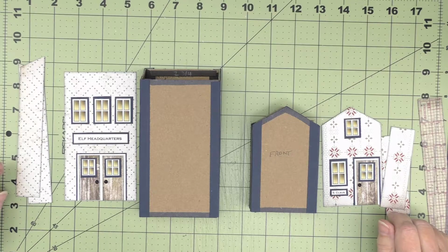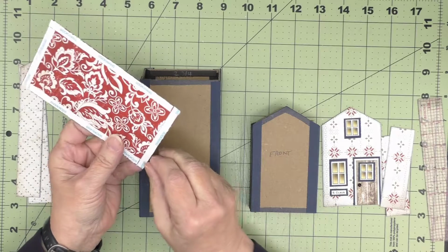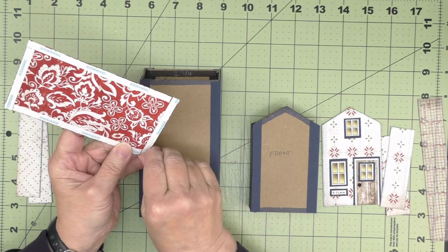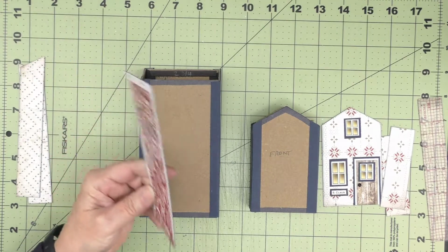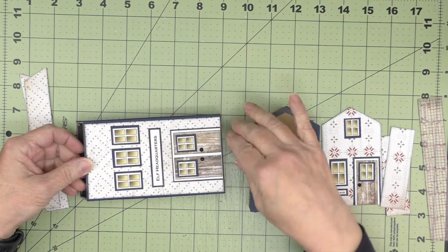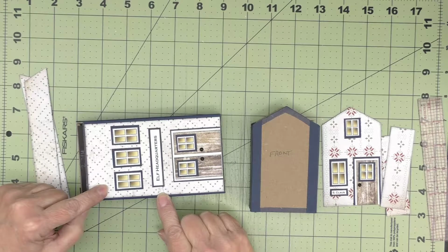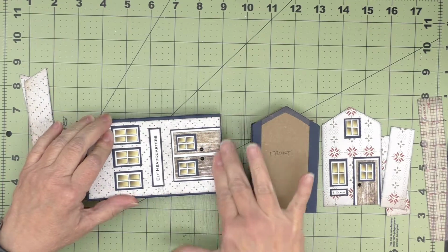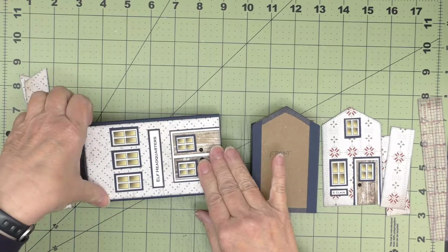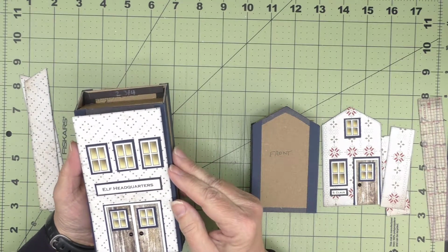Now we can attach our pattern paper panels to the buildings. I'm going to start here with the 2 annexes, and what I like to do is, remember how when we put the score tape on the back of these panels, we put a long strip along the base. So I like to take that backing off of there, and then I'm not putting any pressure on that area where I took that score tape backing off. I'm using the other places that still have their backing on, and getting the panel aligned, and then I can put some pressure on it down here, and then I can flip this up and remove the remainder of the backing, and it's easy to get that panel installed correctly in that fashion.